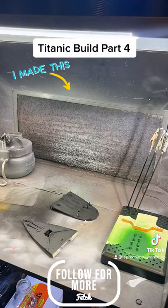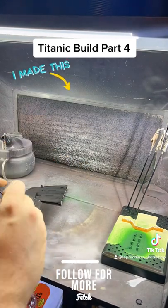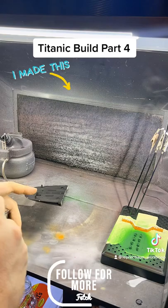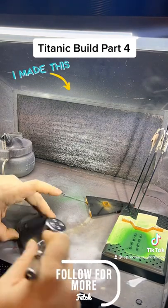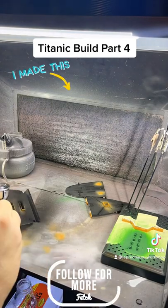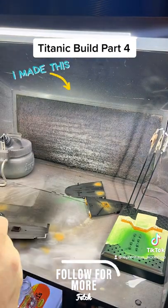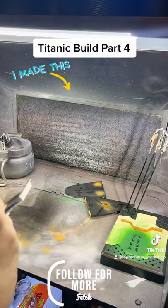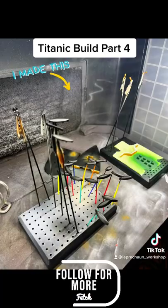Going through, I didn't really care too much about being clean on doing these just because I have wooden decks that I'll actually be putting adhesive on and putting on top of, so I didn't have to be overly neat. Overall, it was a relatively quick and easy thing, just getting some of the components painted. We'll go back once all that's dry and do more detail — doing the white and that kind of thing.